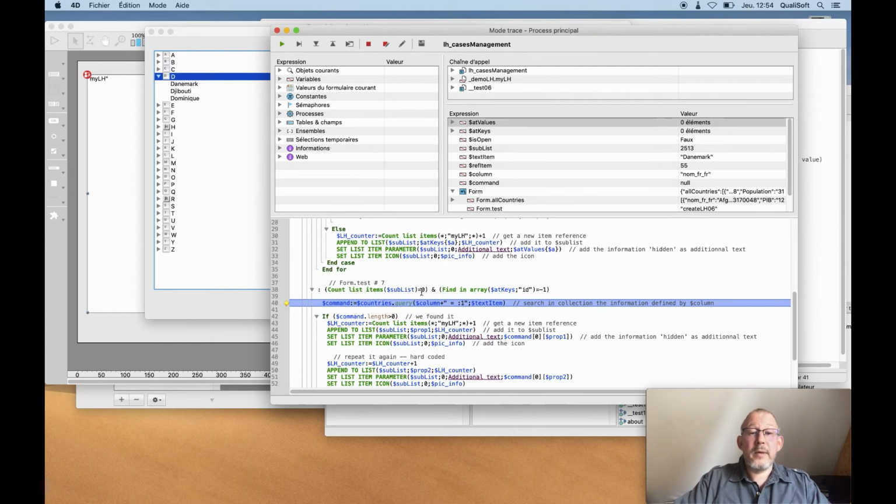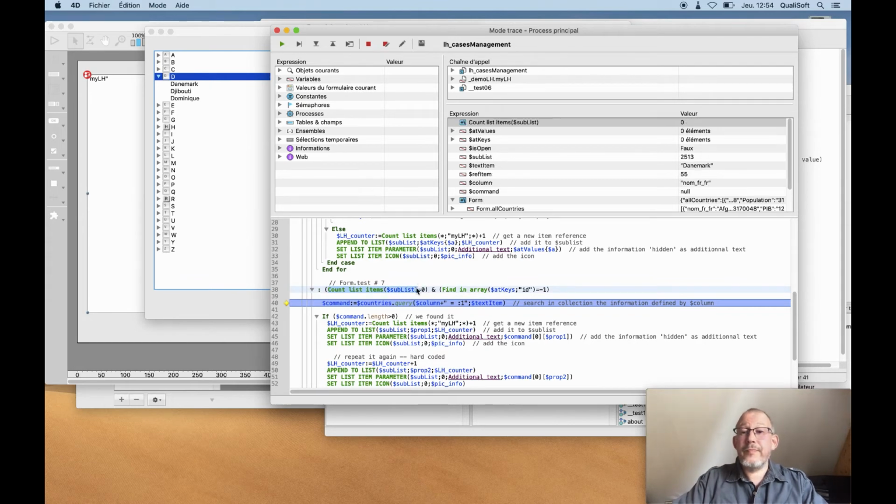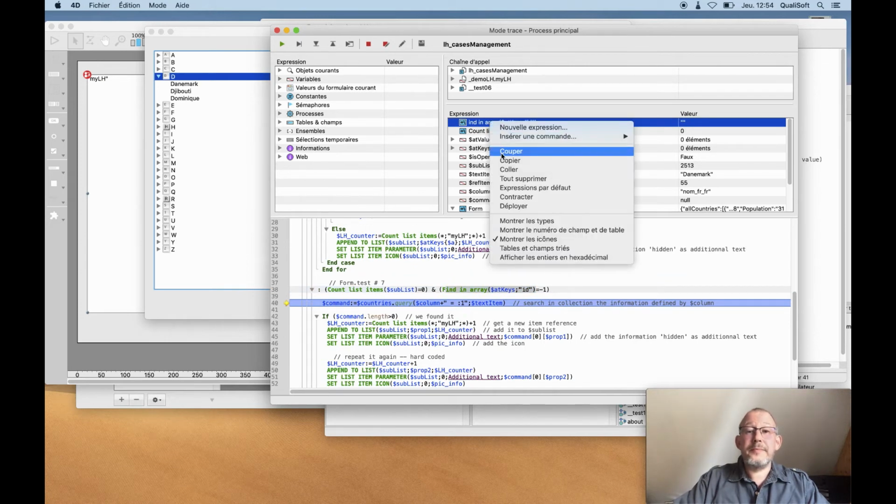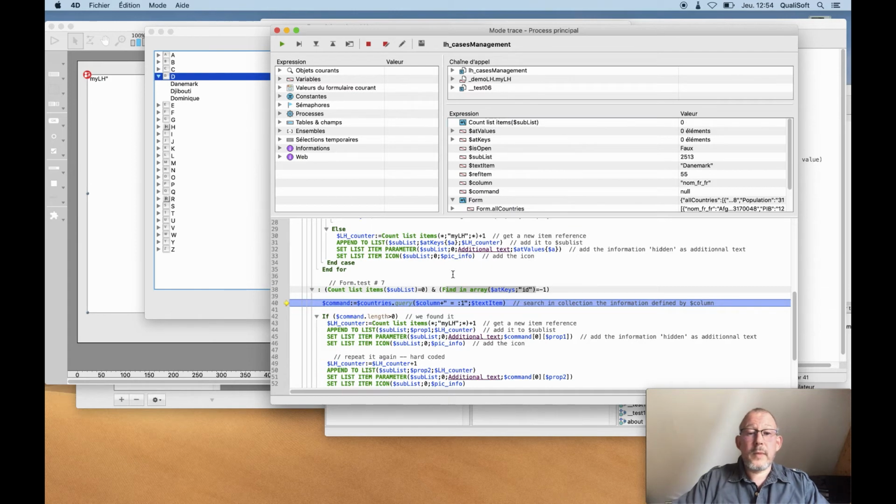Countless item here is equal to 0. And I didn't find the ID information. So for sure, I never clicked on it before.